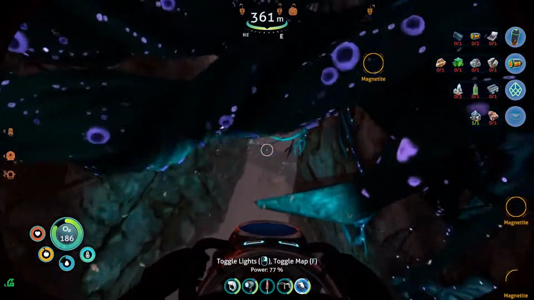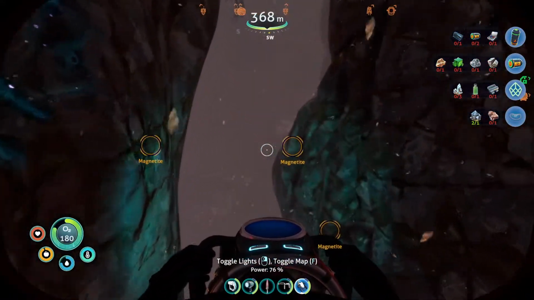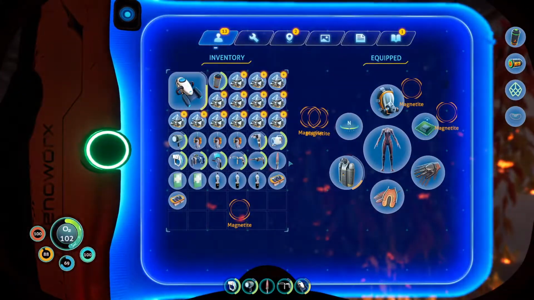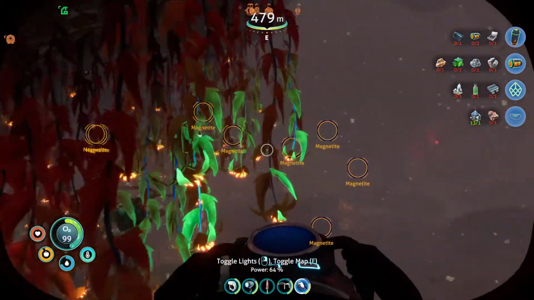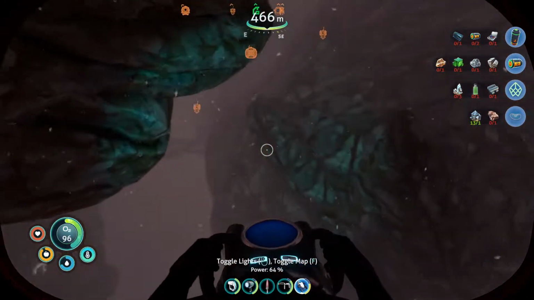Grab that one. Let's just grab a bunch of magnetite. See, I didn't even have to go to the bottom for this. This is great. Okay, maybe I should call it quits. This is a lot of magnetite. And now we're all the way down here. And oxygen is once again a thing.